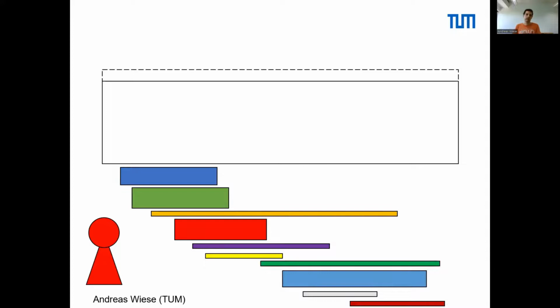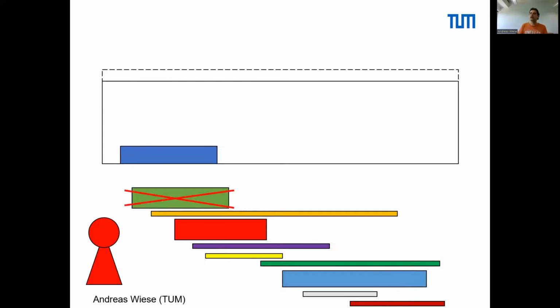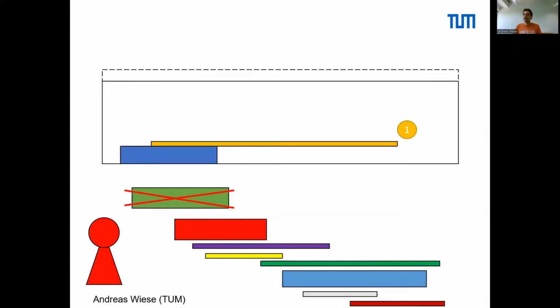Now, when the player plays the game, he starts with a blue task and has to decide whether to select it or not. So suppose he selects it, and then maybe he decides to reject the green task. And then suppose that the player decides to select this small orange task here. And now when the player selects a small task, something maybe unexpected happens, which is we throw a coin. And depending on the outcome of this coin flip, we round the task up or down. So either we round it up so that its size becomes a constant fraction of the available capacity, similar to large tasks, or we round it down to 0.